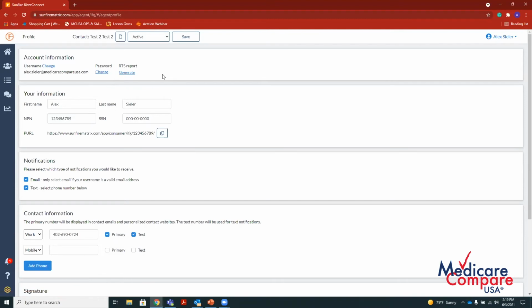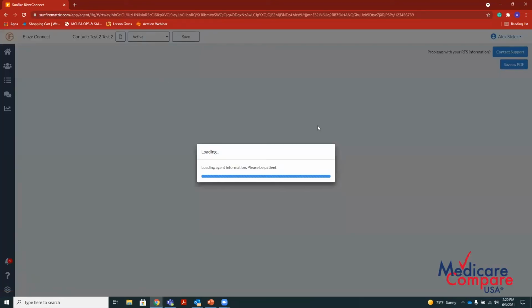One of the features I really like, and probably the biggest thing we're getting questions on, are these tools: Connecture, Sunfire, CSG, all of them that are out there that can do this. There is a delay. I will tell each of you, there is a delay, especially if you're a new agent to our company, for sometimes these carriers to send the ready to sell reports to the tools such as Sunfire, CSG, and Connecture. Sometimes there's a lag. You may have your ready to sell number, you may have your writing number, but these softwares have not received it yet. So when you're having confusion, maybe you go to the enroll tab and it's not there allowing you. You can come up here again. Remember, go to your profile, click on your, you will see your own self-generated report. Okay.